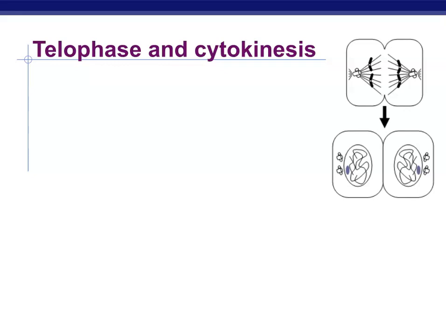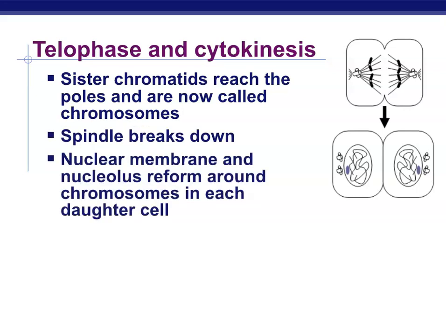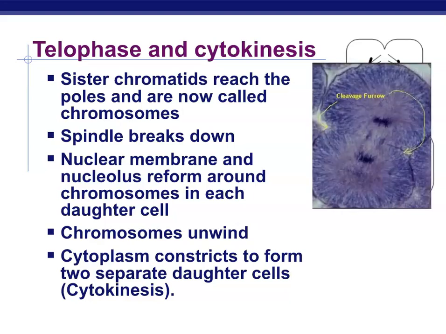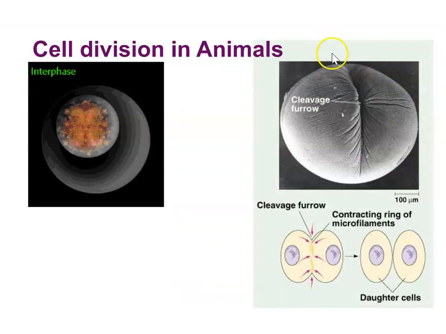In telophase and cytokinesis: telophase is where the sister chromatids reach the poles and are now called chromosomes again. The spindles start to break down and the nuclear membrane and nucleolus reform, so you have two individual nuclei. Chromosomes start to unwind so they can be used again. Cytokinesis is where the cytoplasm constricts and you actually separate into two daughter cells. A cleavage furrow sometimes forms in animal cells — it pinches off between those two cells and you can see the nuclei starting to reform. In plant cells, a cell plate forms between the two new cells.